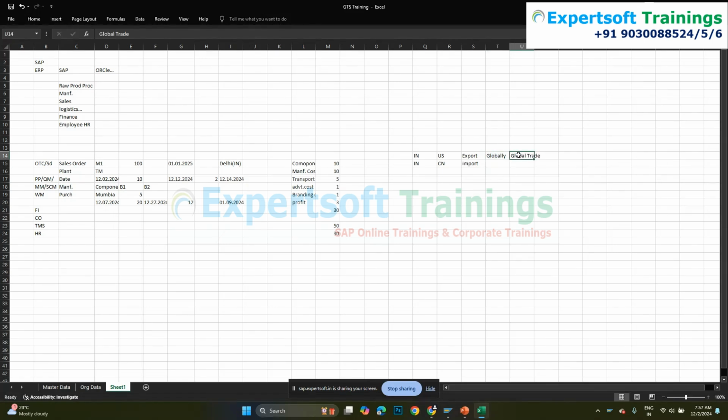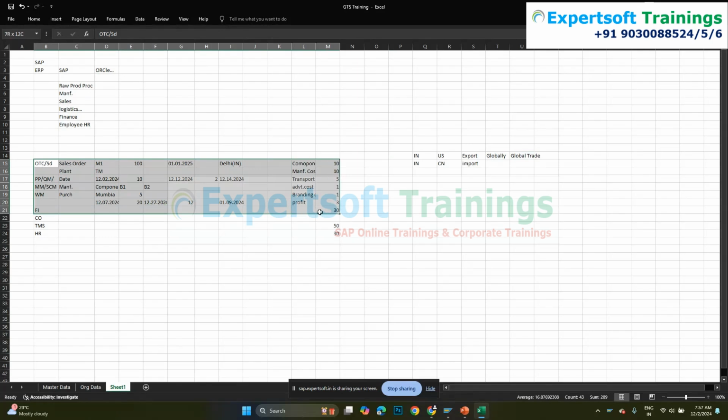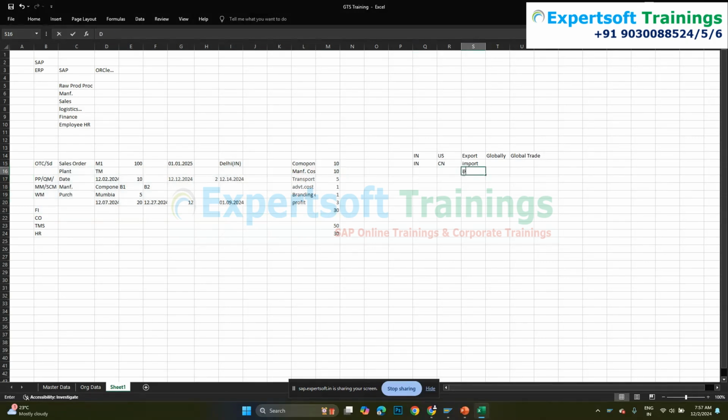So SAP global trade is also one of the key aspects nowadays. The reason behind it is transactions at the global level. Maybe you are doing business only domestically. Domestic means when you are doing business within the same country.